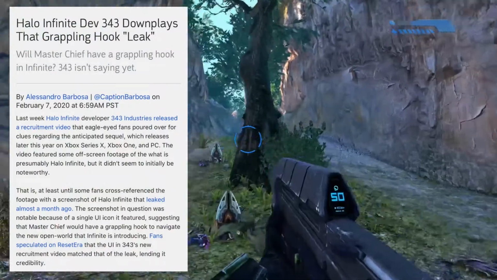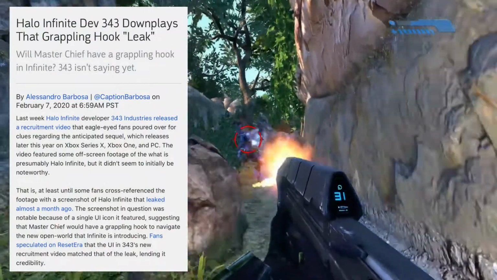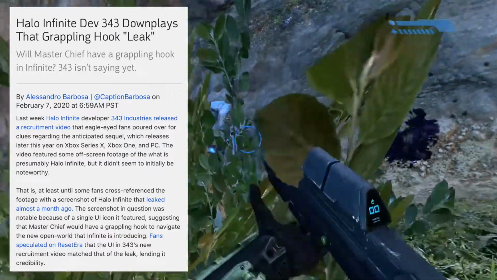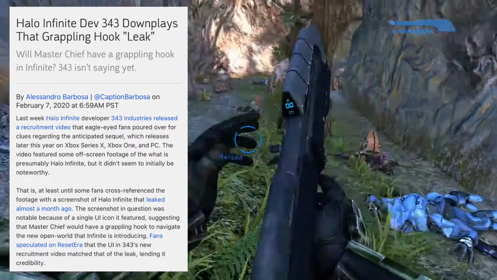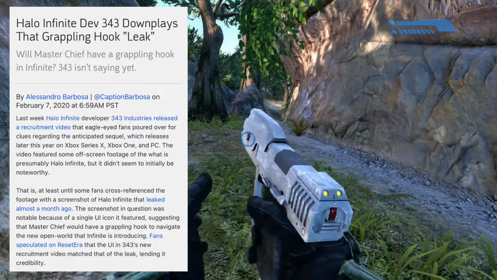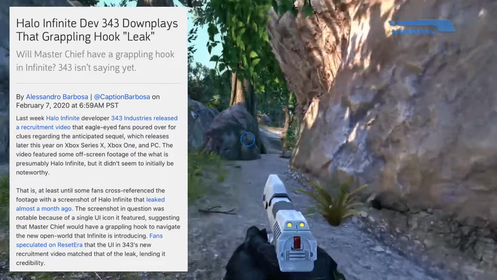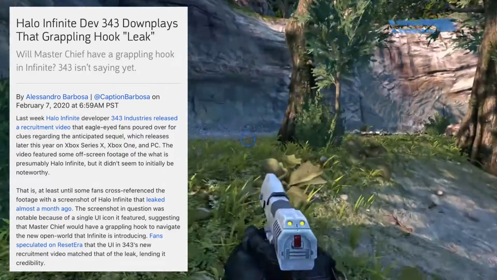Last week, Halo Infinite developer 343 Industries released a recruitment video that eagle-eyed fans pored over for clues regarding the anticipated sequel, which releases later this year. That is, at least until some fans cross-referenced the footage with a screenshot of Halo Infinite that leaked almost a month ago. The screenshot in question was noticeable because of a single UI icon that it featured, suggesting that Master Chief would have a grappling hook to navigate the new open world that Halo Infinite is introducing.